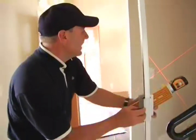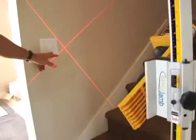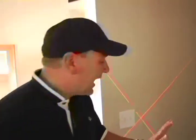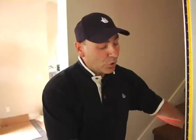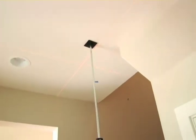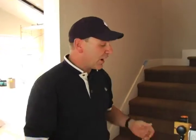I raise this up just like that — there's my handrail, and I can see I might have an intersection problem with the outlet there, but just like that — not a pencil line anywhere. It's all ready to go, and I can continue to transfer that all the way up knowing it's dead parallel with the nosing on the staircase. When you're done with the Laser Jam you can also go from angles to the ceiling — I can project the line on the ceiling just like that. If I need a grid pattern on the ceiling, doing a coffered ceiling or something like that, I've got beautiful red lines that are perpendicular to one another to work off of and rely on.